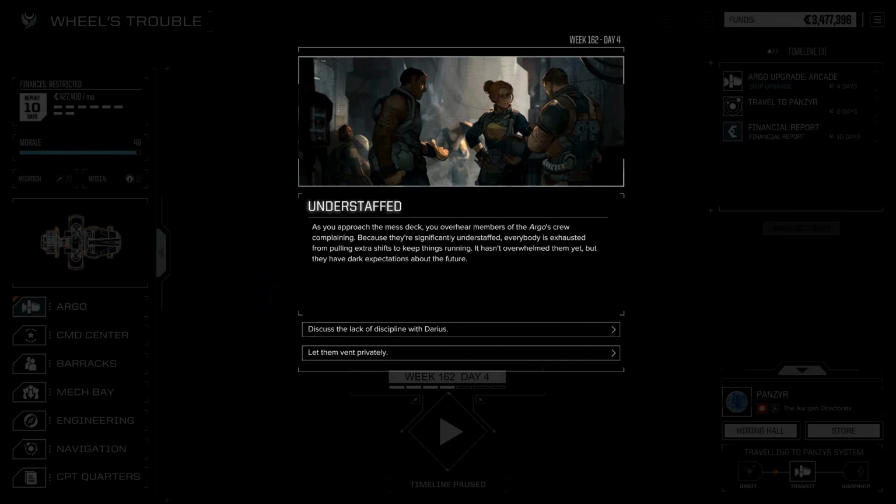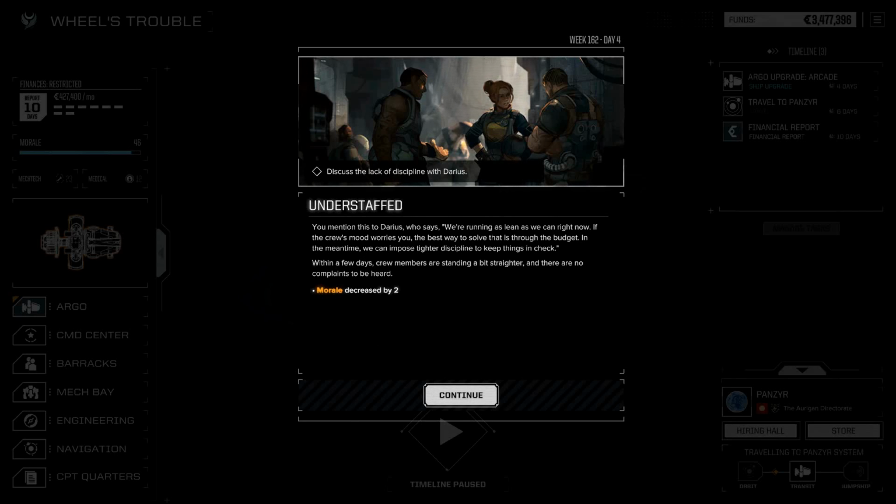Yeah, let's talk this over with Darius. Last time I let them vent and we had a morale issue. Had a morale issue either way. Great. You mentioned this to Darius, who says, we're running as lean as we can right now. If the crew's mood worries you, the best way to solve it is through the budget. In the meantime, we can impose tighter discipline to keep things in check.